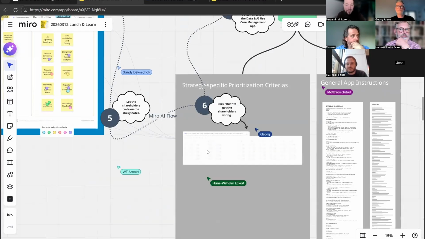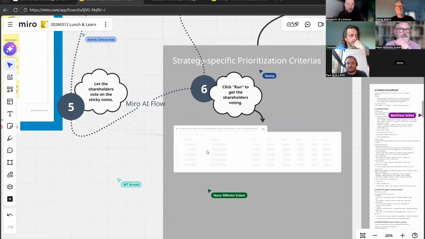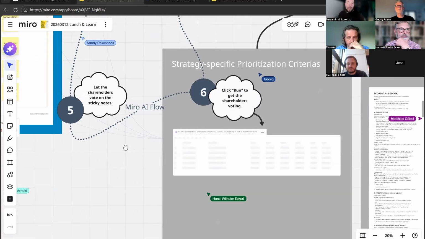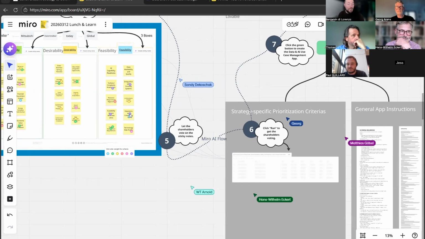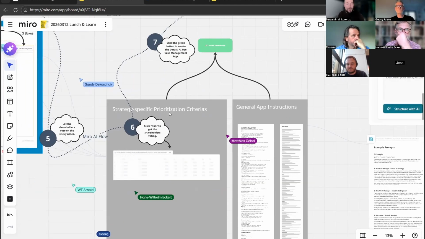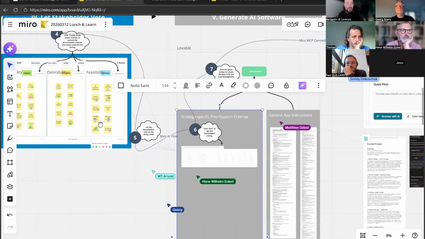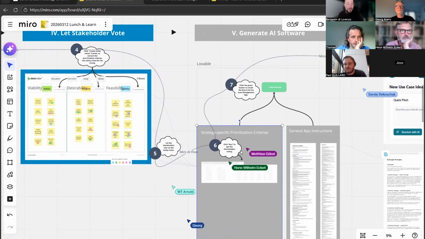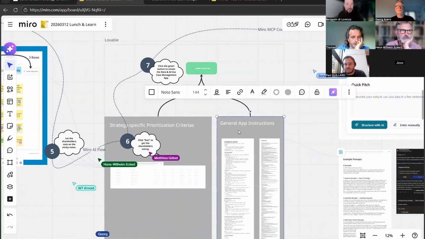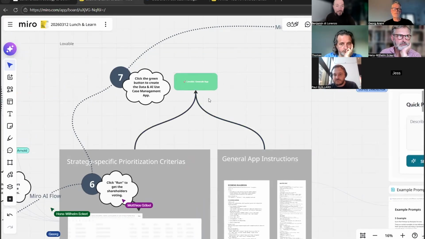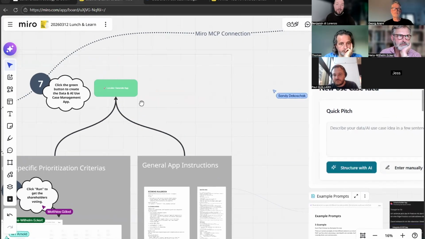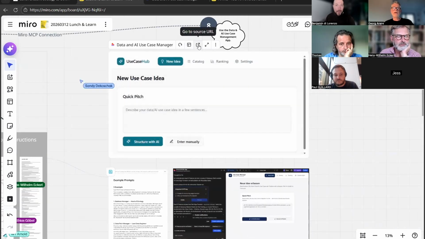Yeah, but usually you would just have here a subset of 6 to 10 prioritization criteria, and they would also have a weighting. And this is based on the votes these prioritization criteria got. And this is the dynamic, strategy-specific input. This is based on the process, on the voting. This changes every time. Whereas the general app instructions are the part that is static, that is predefined, and those two merge and synthesize in Lovable and create the real app.